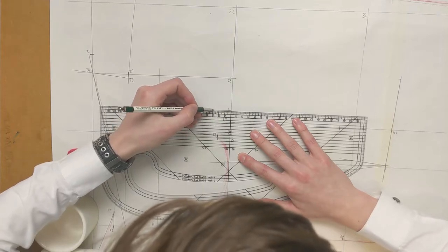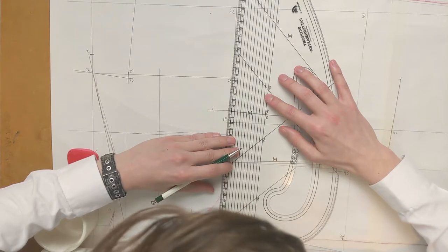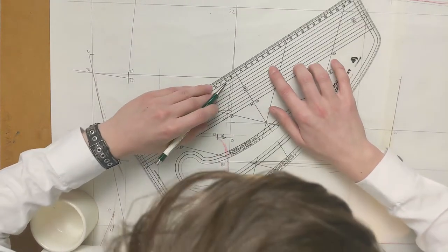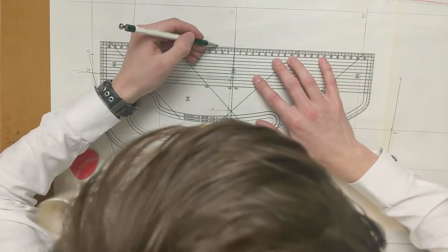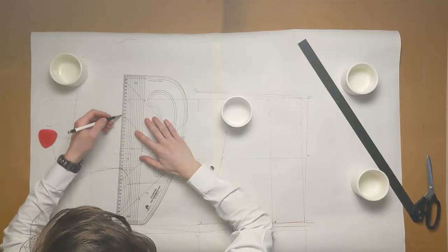Mark 0.5 centimeter and 3 centimeters up. From the 0.5 centimeter point, find where the other side of the pocket is. 10 centimeters is a good length. Find that back on the side line. Mark 2.5 centimeters up from there and connect the points of your rhombus.